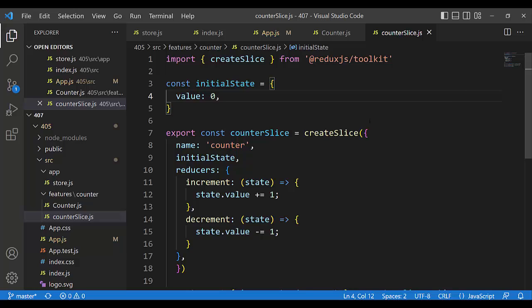At first, for a reducer, we need two inputs, state and action, because the first time when we open a React application, we don't produce any state with our action.